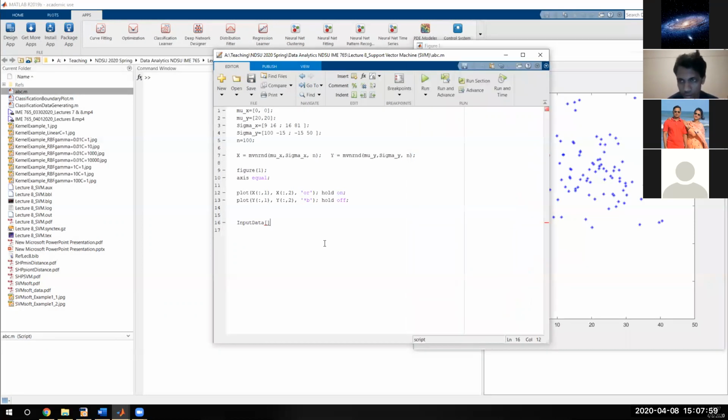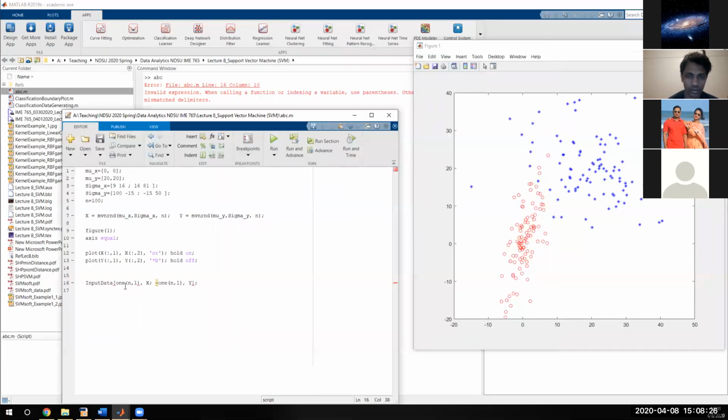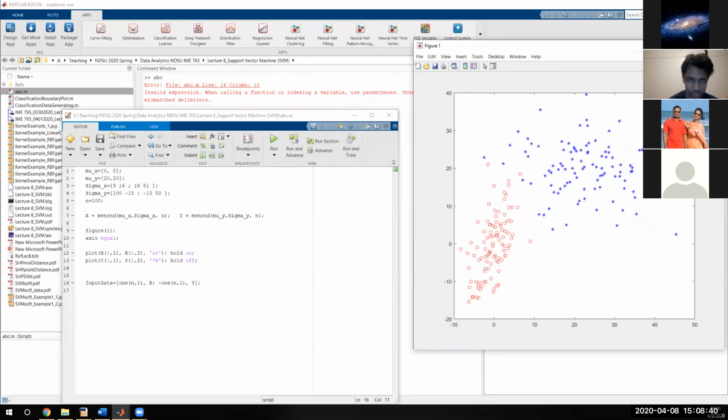Okay. So let's make this so that I have ones. How many do I have? I have n, 1 column, and let me see how to make it. Okay, make it an x, and then the next column is gonna be ones and one. Sorry, -1 and 1. And then let me see, make a y. Here we go. Let me generate it again. What happened? Error. What is wrong? So I think you should have the bracket after y. No, I forgot to put this because I forgot. Now that should be correct.